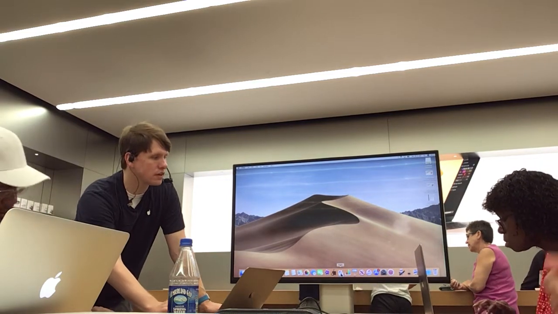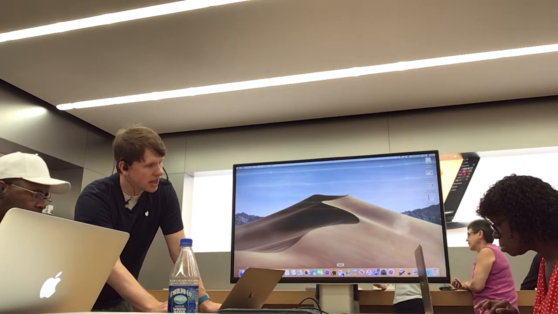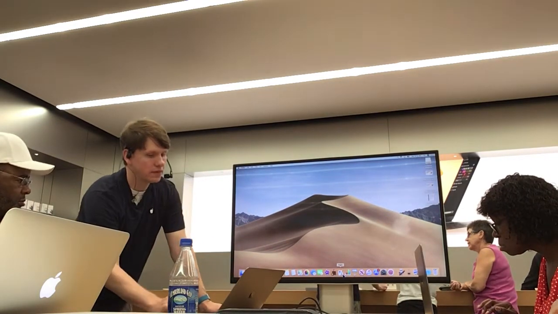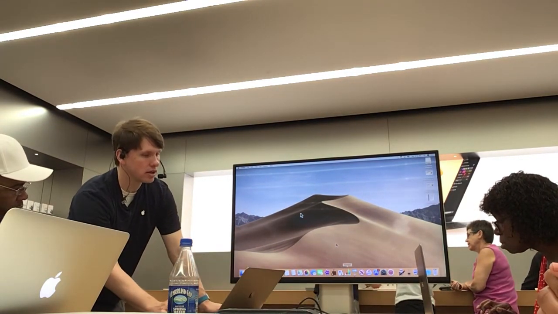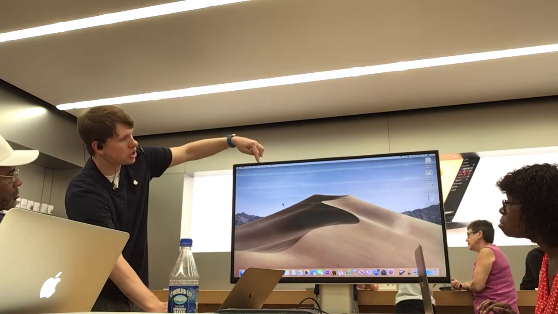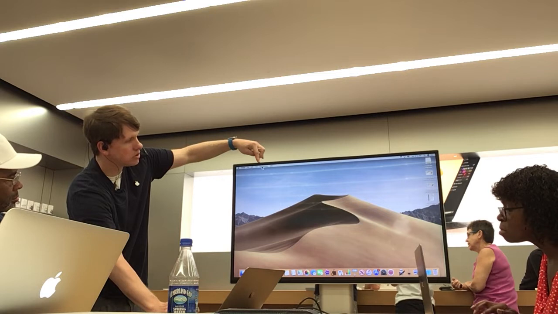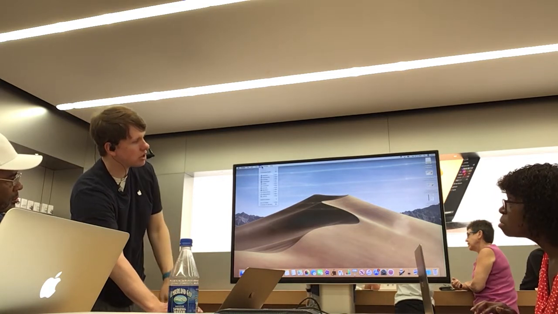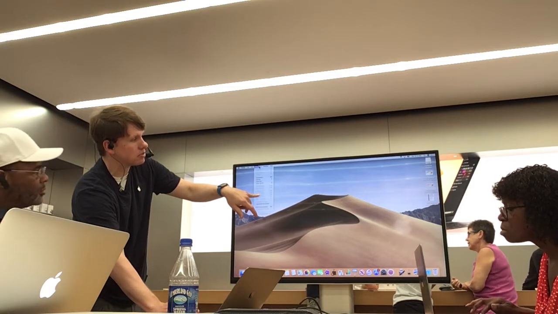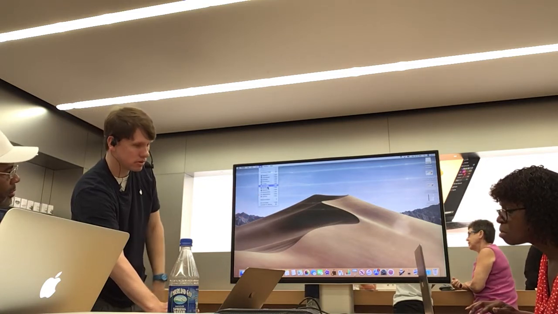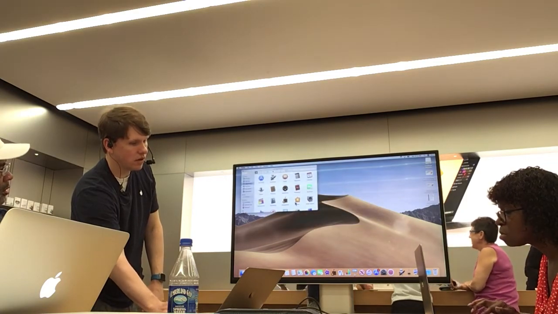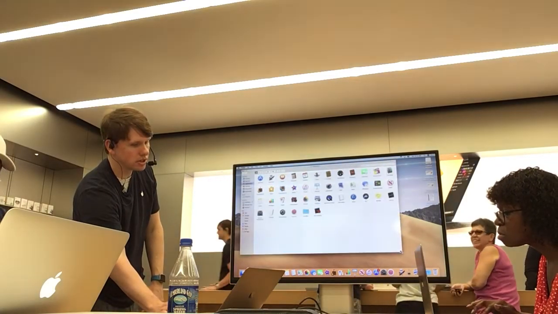And Pages is like our version of Word. And it looks like a little pencil and paper. Now, if you don't have it at the bottom, if I need to add a program to our dock, I can go to the Finder by clicking anywhere on the desktop, go to the Go menu, and then go to Applications to look at all of the programs in our computer. So we go to Go, Applications, and this is a list of all of the programs in your computer, even though you might not see them down here.